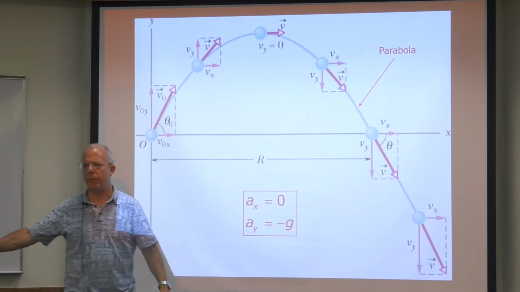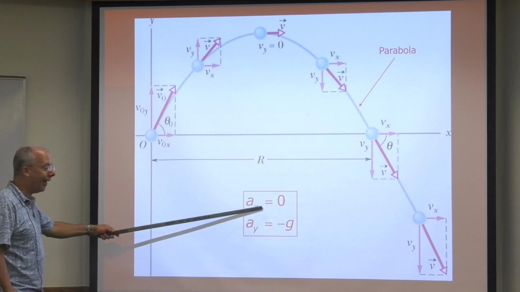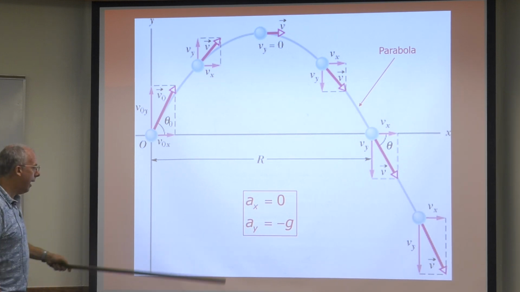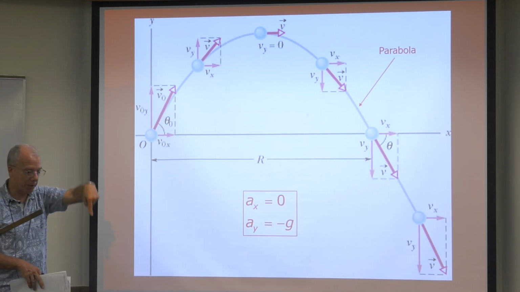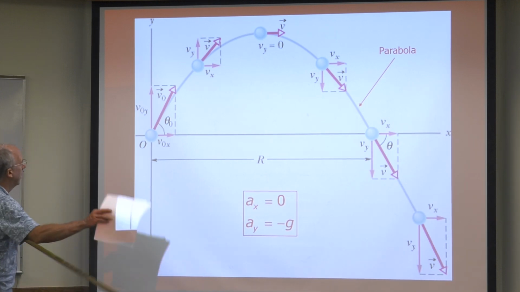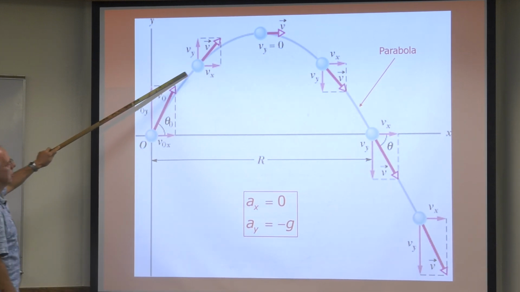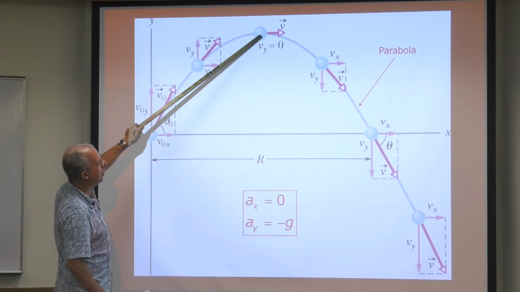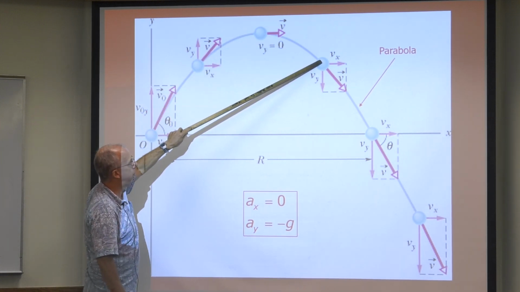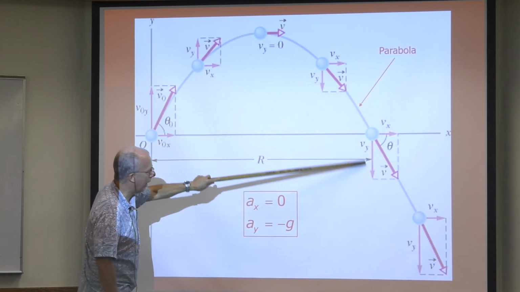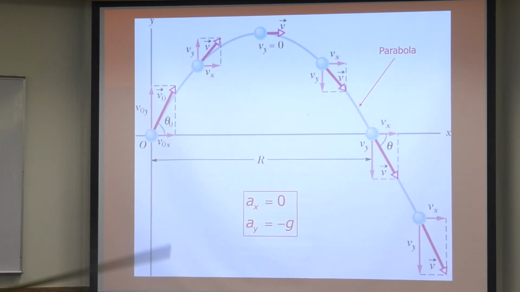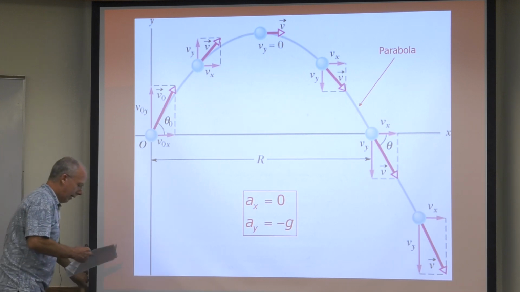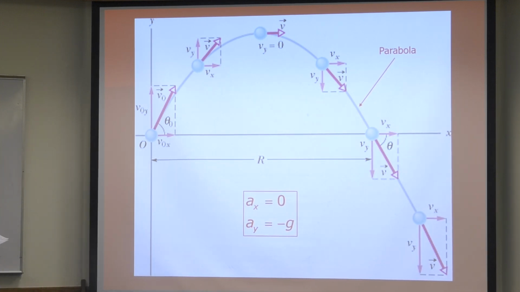They're all the same. Well, of course they're all the same. Ax is 0, right? Now, ay is negative g, so it's going to get slower, but then faster, right? So what do you notice? So kind of fast, slower. Vy is 0, right? It's no longer going up. But then what do you notice? It's flipped. Vy is that. Then it goes faster and faster. So if you understand this graph, you got it. I mean, that truly is projectile motion. It's just wonderful.